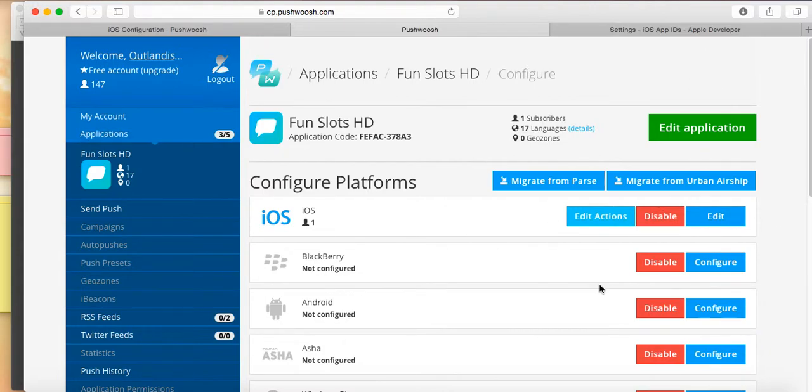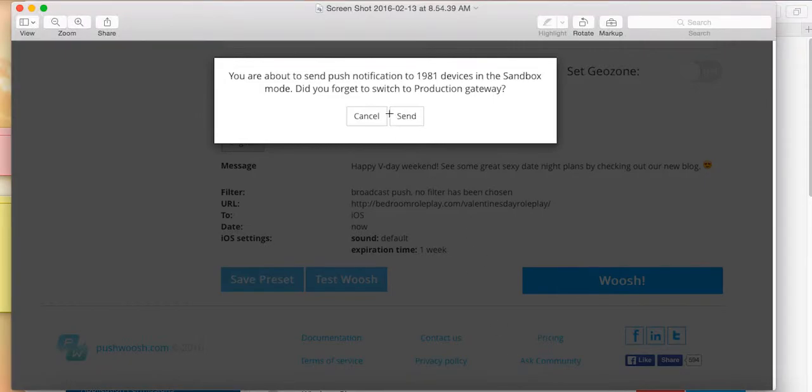But when I was getting ready to send a notification, I was prompted with this: you're about to send a push notification to, oh, wow, okay, that was another app. Whew, I was like, wow. Okay, so this is when I got into another account and realized I did not send this notification. I went and reconfigured it and sent it, and I think I had all but about 3 of those 1981 that went through. But this number would have said 500 and something in the sandbox.